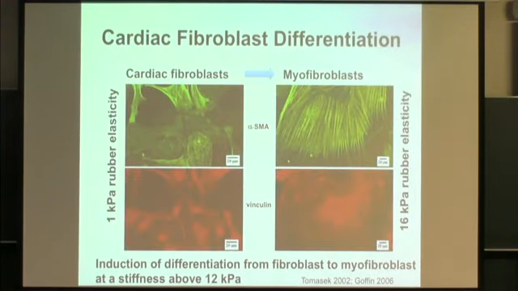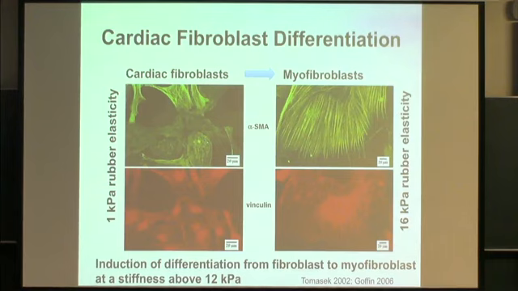Okay, another extremely famous and very impressive example is fibroblasts from embryonic rat heart. If you plate them on a very soft rubber, 1 kilopascal, you would see such immunofluorescence images. This is the smooth muscle actin that they are filled with. And here the red signal is vinculin that stains focal adhesions. And a single cell here is, for example, that structure.